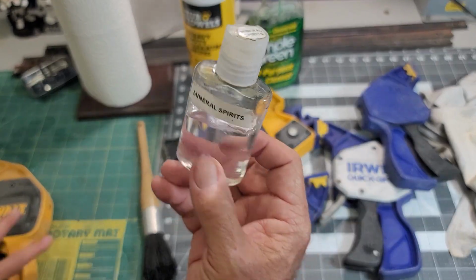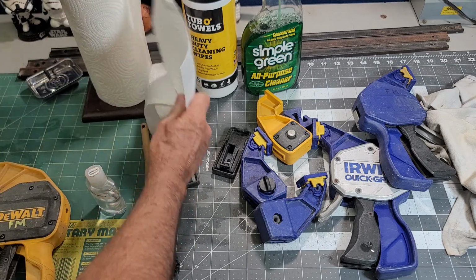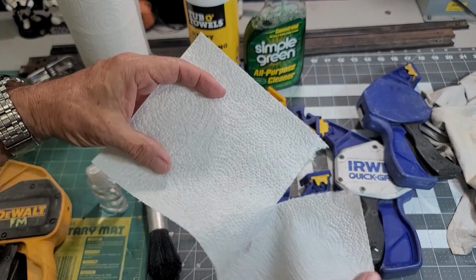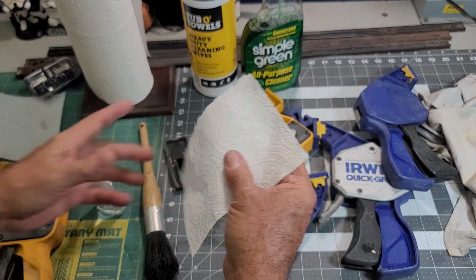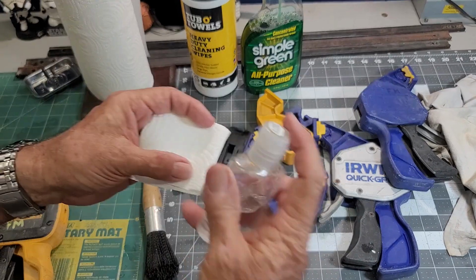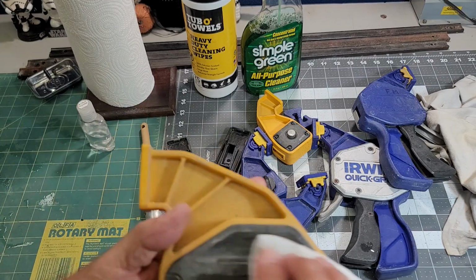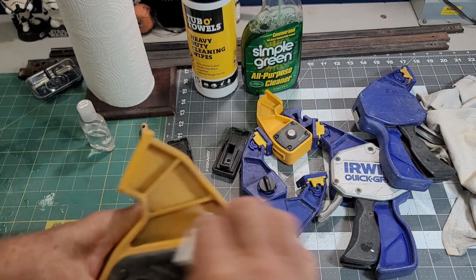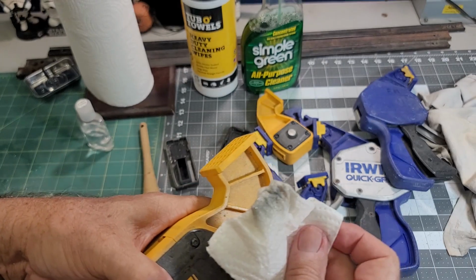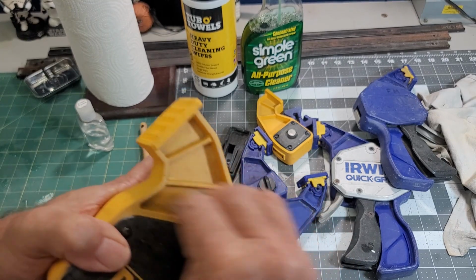Be right back. Okay, now I'm going to break out my mineral spirits. This is the little bottle I keep in my tool tray. And I'll tell you, I love these mini paper towels. You can just break them into smaller pieces, take them in half, take them into quarters. Let's see what we can do. Yeah, I'm getting paint. That's what the problem was.